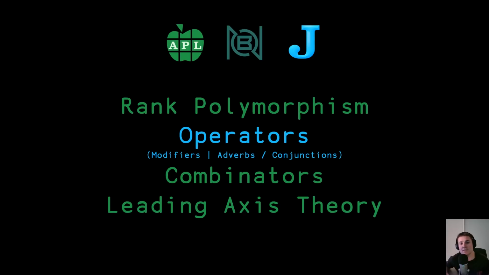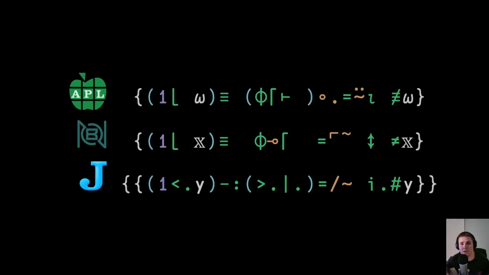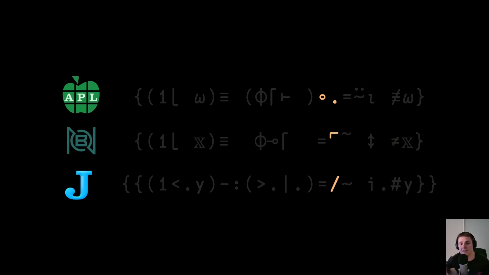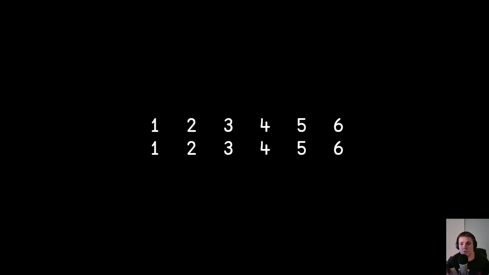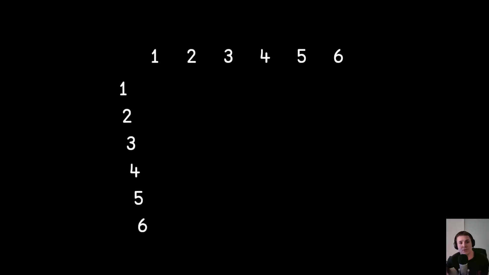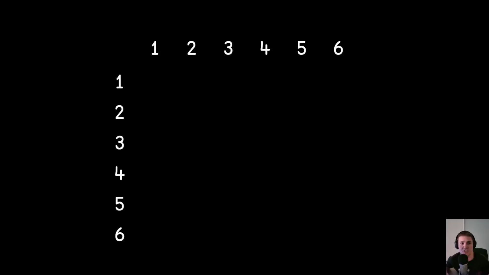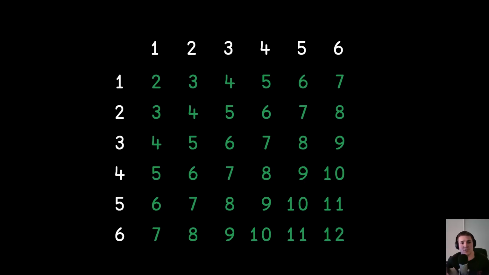And we can see this in a couple different ways, but the main one that we're going to look at is basically the outer product. This is known as outer product in APL, and it's known as table in BQN and J. If you're not familiar with outer product, you sort of saw it earlier, but you basically have 2 sequences, and then you give your outer product higher order function a binary operation, an operation that takes 2 arguments. From that, it's going to create a table, which is why they named it table in BQN and J. If we take the plus binary operation, for example, it's just going to combine all pairs of numbers in table form and apply that binary operation to each of your pairs of numbers, which is super, super useful and doesn't show up in many languages other than array languages.